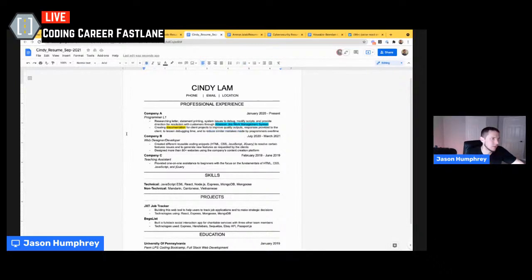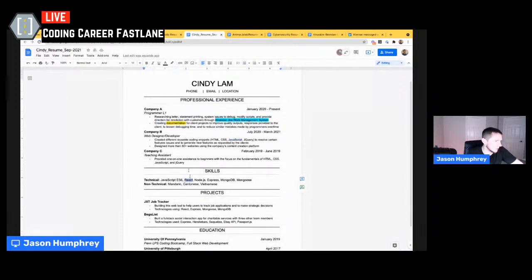At the same time, my screen just went dark for a second. In this first programmer L1 position, where are my hard skills? Actually tell me in the chat, what do you want me to know most about you here? Is it that you're a React developer? Is it JavaScript? Is it this jQuery stuff? I see React down here. So you used reusable components. Okay, so this is the first spot in the resume where you're giving me these skills: result, features, generate new. What features and how many were requested by clients? Did it provide money to clients?